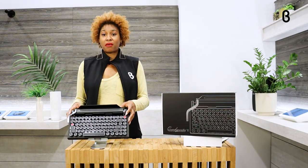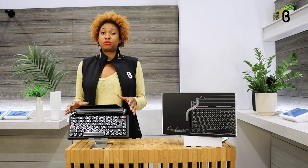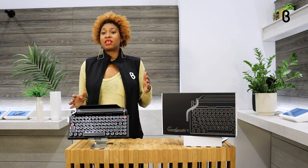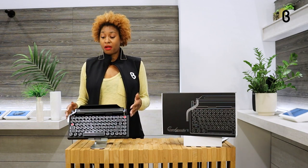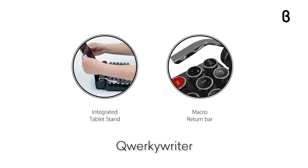Connections — that is going to be a very fun part. Of course you can connect it via USB, but what's fun is you can also connect it via Bluetooth, and not just one Bluetooth connection — you can connect between three different Bluetooth devices and toggle between whichever three you choose. Because of the aluminum case it's going to be very durable and still very lightweight, so you can use it on the go.